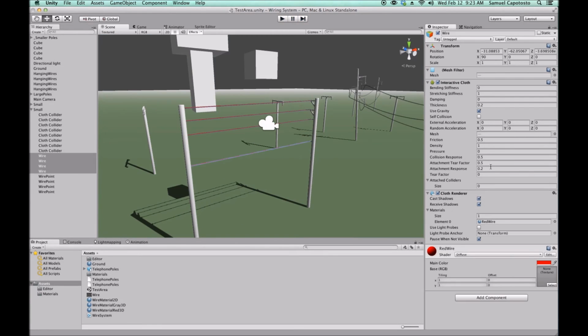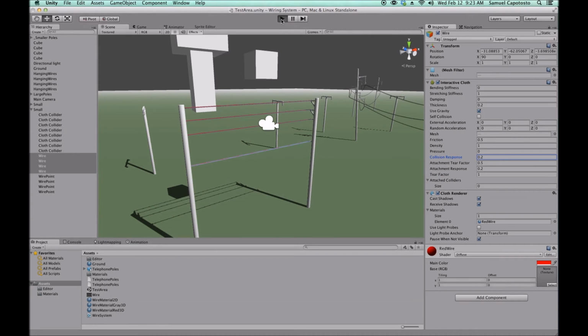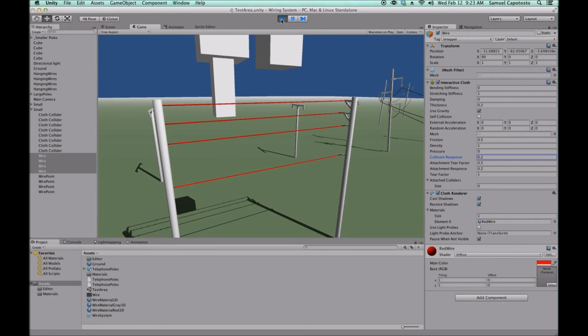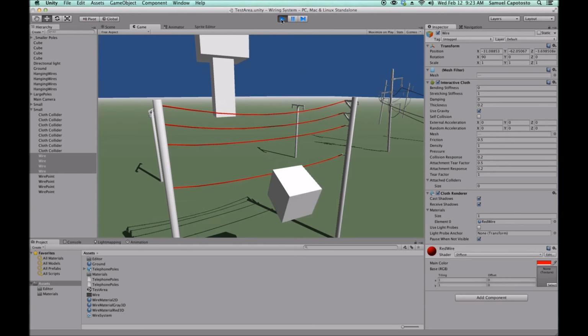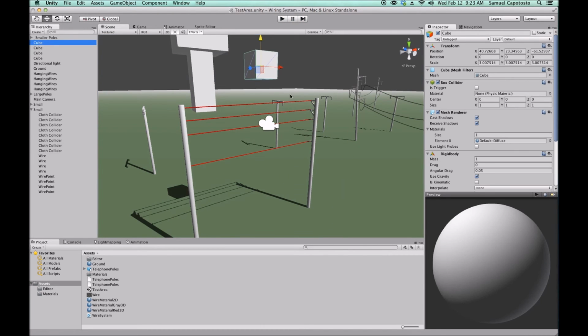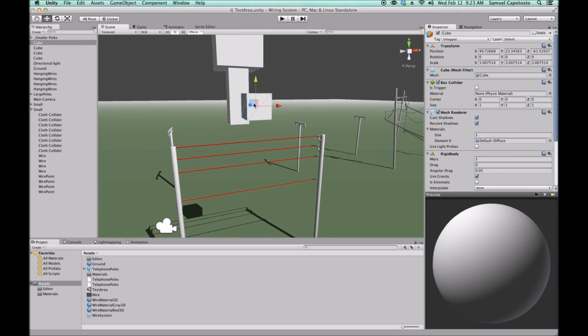Of course, if you threw a heavy cube onto real wires, then you might notice that wires would tear. So let's try turning up the tear factor and turning down the collision response even more so that it'll sag greater under the weight of the cube. Nope, still not good enough. So let's clone him a few times. And then let's see how this does. We'll make him 5 mass.